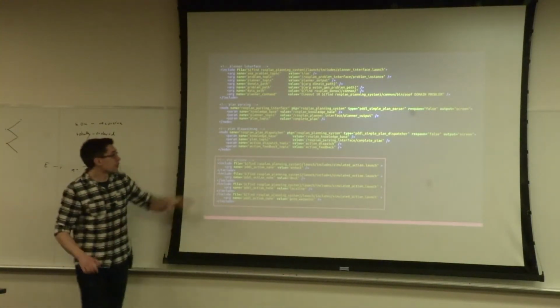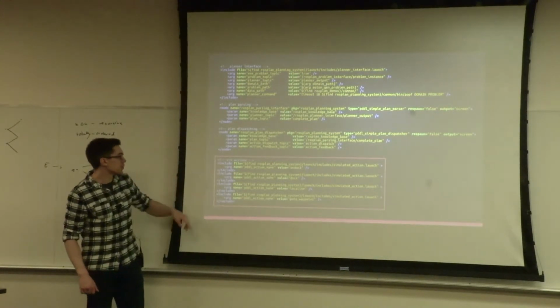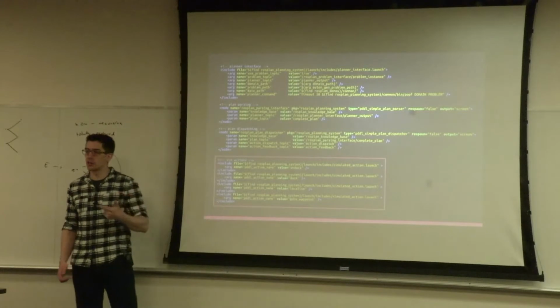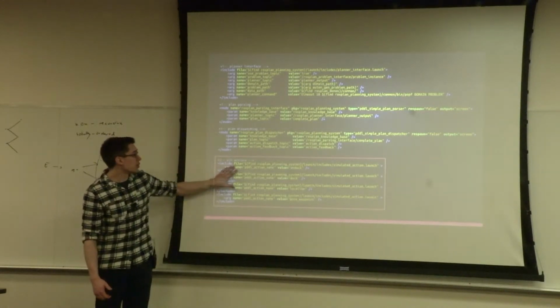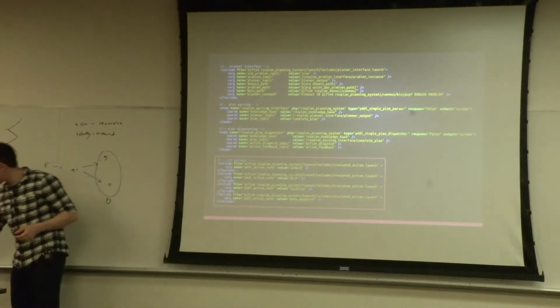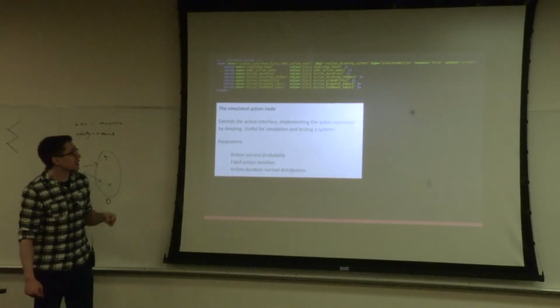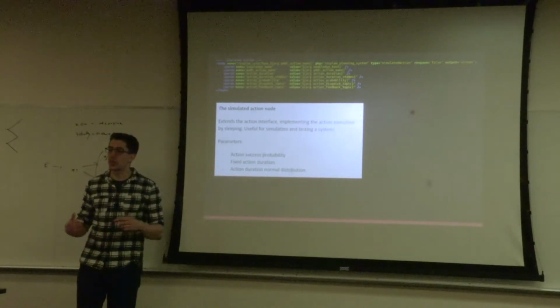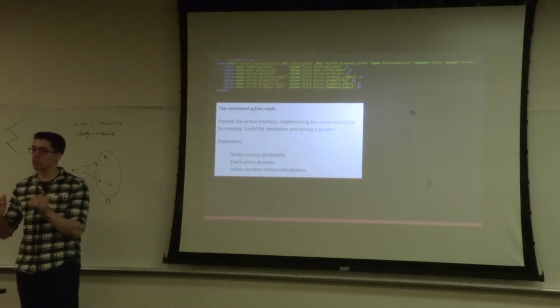Okay, so to the launch file, after dispatching, I'm adding 1, 2, 3, 4 nodes, one for each action: dock, undock, localize, and go to waypoint. And the node that I'm launching is called simulated action. I don't know if I've got a slide on that. I do. So simulated action extends the action interface, and inside that concrete execution method, it goes to sleep for an amount of time. It basically does nothing.